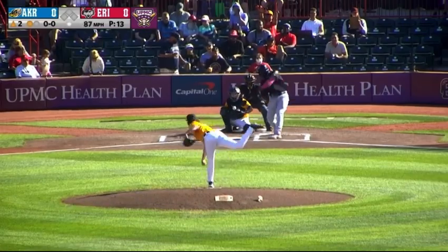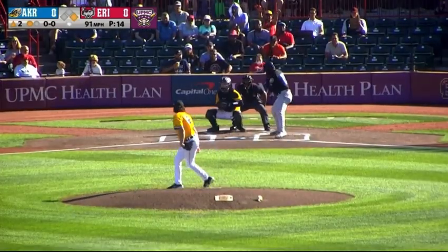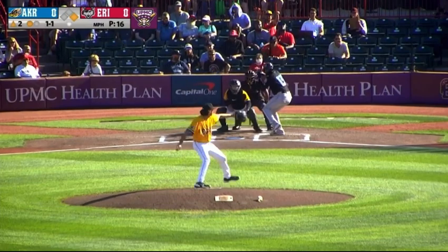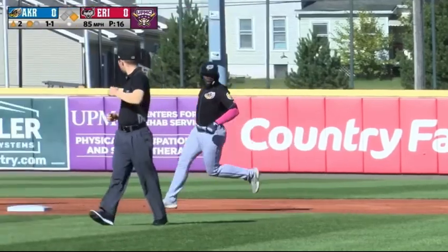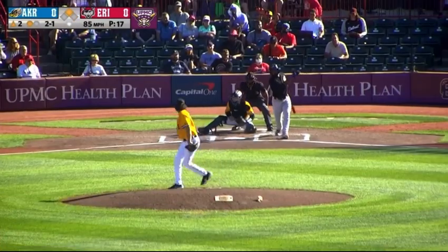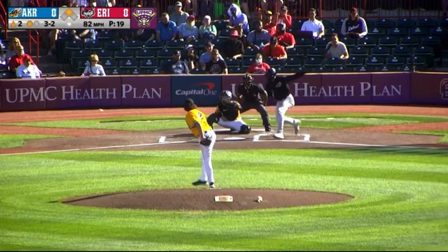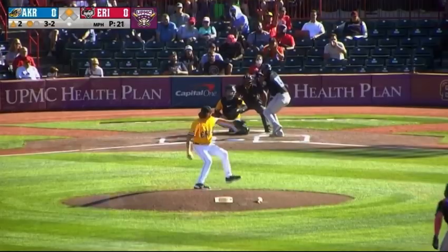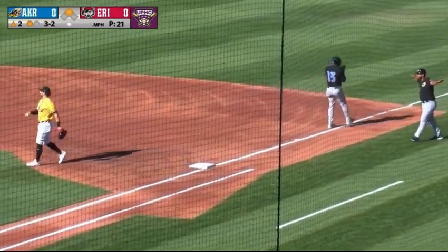First pitch — swing and a line drive past the diving Workman in left field. First pitch to Rodriguez taken outside. The one-zero, take it for a ball, one-and-one on Rodriguez. In the dirt — that will be a wild pitch that advances Noel to second. Swings and misses, two-one; cut and a miss, two-two. Check swing on a breaking ball. Here's the payoff — swing and a chopper foul, three-two. Swing and a ground ball deep in the hole short.